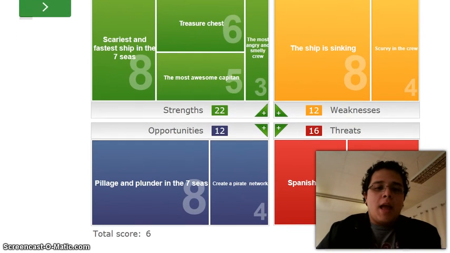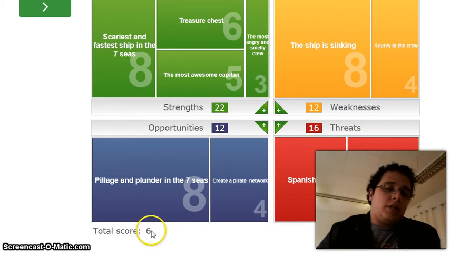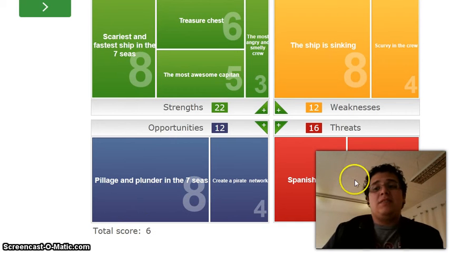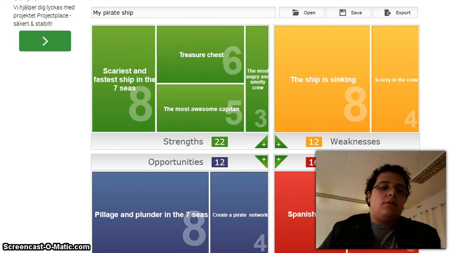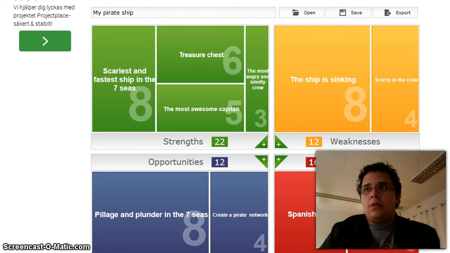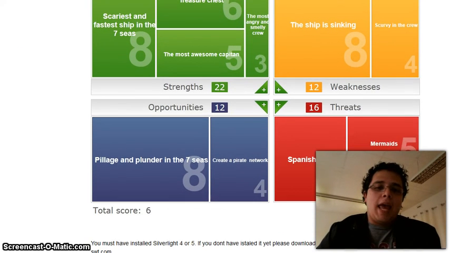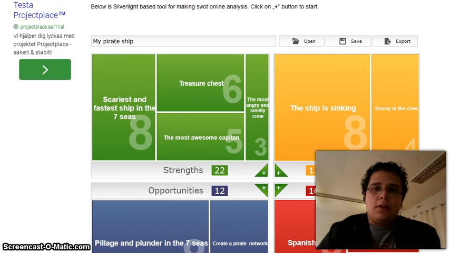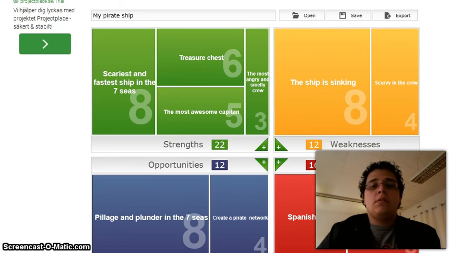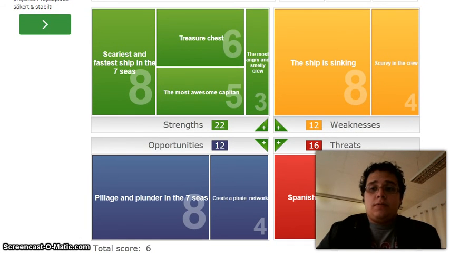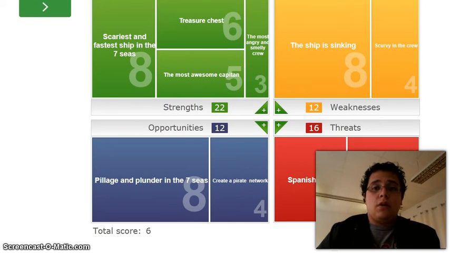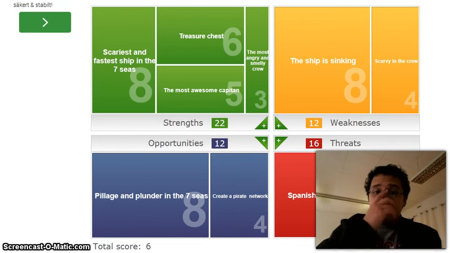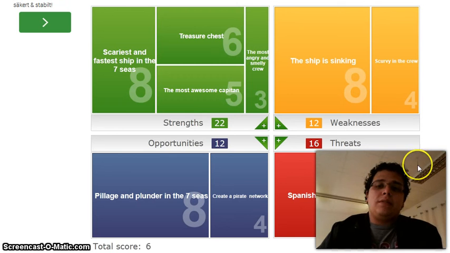So now you see that the total score has changed. You can actually do this in several areas. Maybe if you're planning on your studies, or if you have a new project, or if you have a new product, it's actually feasible for most of the areas of knowledge now. So you see, now we have done it. It's really simple. You know how to input maybe strengths, opportunities, weaknesses, and threats.